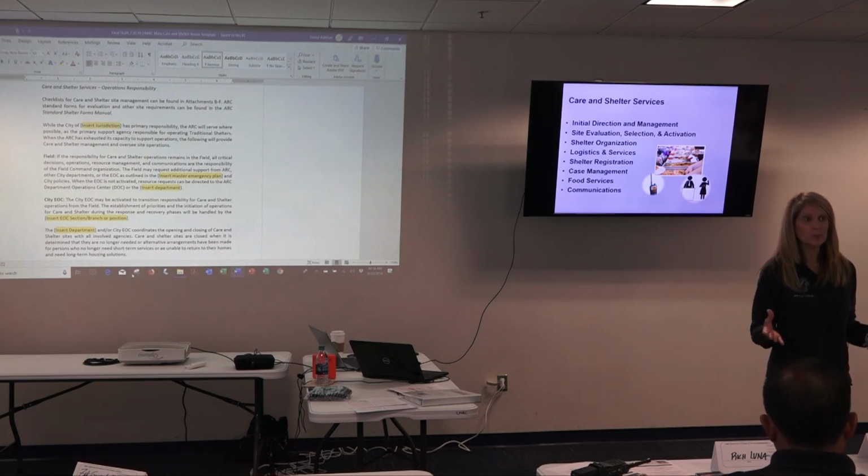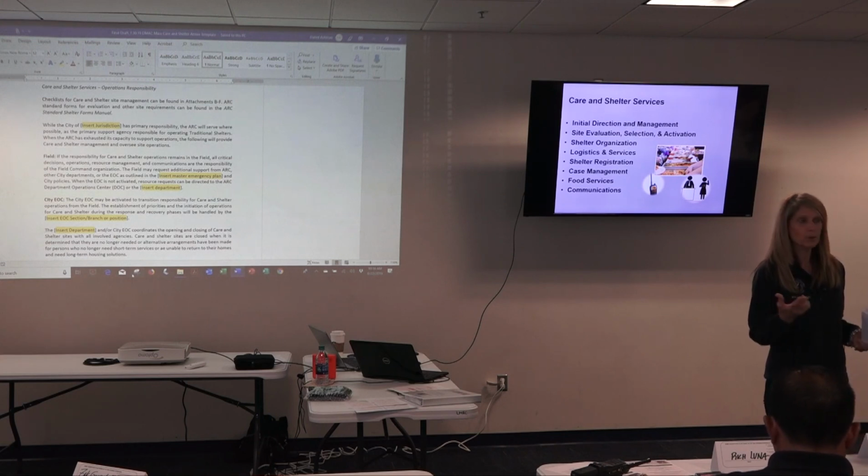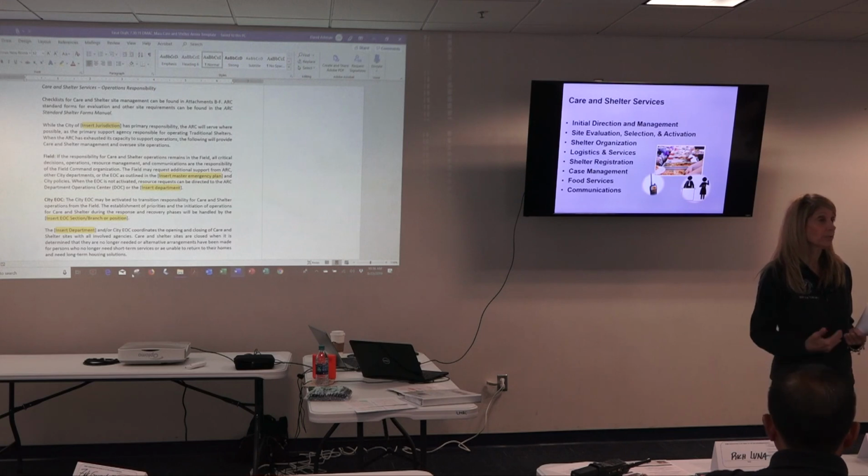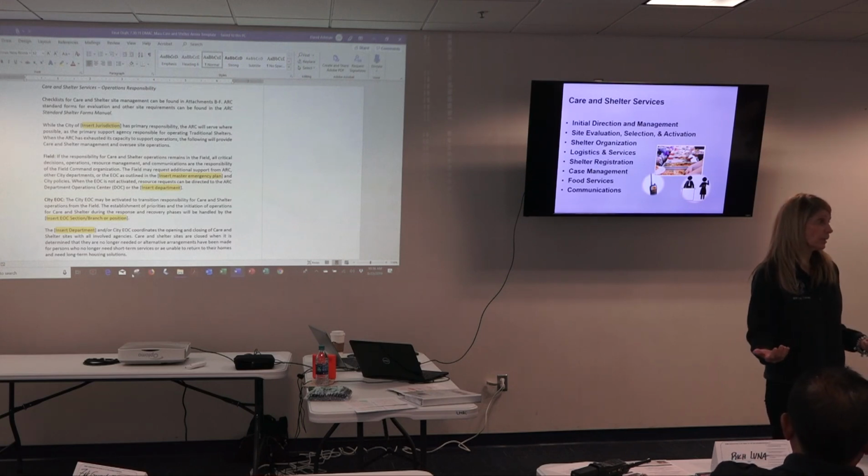So that's why we've tried to cover a couple different situations in the plan, so readers of the plan can know, hey, this isn't a one-size-fits-all. We all know incidents evolve and there's a lot of different things that can go in different directions. So describing these 3 types of how a care and shelter site could be activated and managed really gives you some flexibility in your plan.